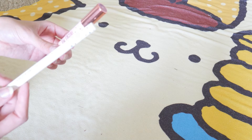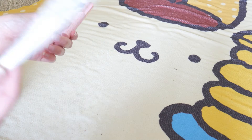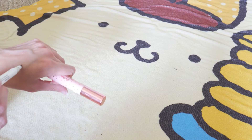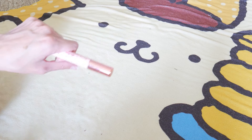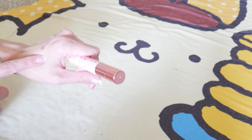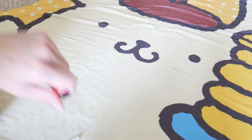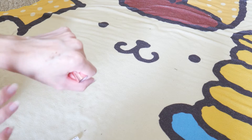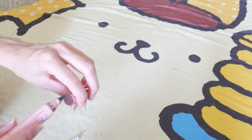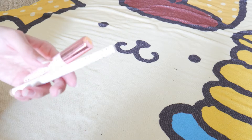You definitely get more product with ColourPop, but I find that my ColourPop one dried out faster. It's a lot harder to use and I don't think I fully used all the product — it's just super dry and I really have to push down. I'm not even getting freckled marks, just big beauty marks, and I want cute little dots. The Lime Crime one is pretty easy to use and you just tap it out. I like the shade of the Lime Crime one, but I'm going to try other freckle products.